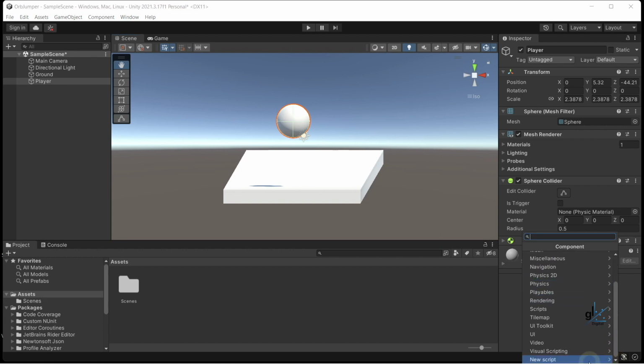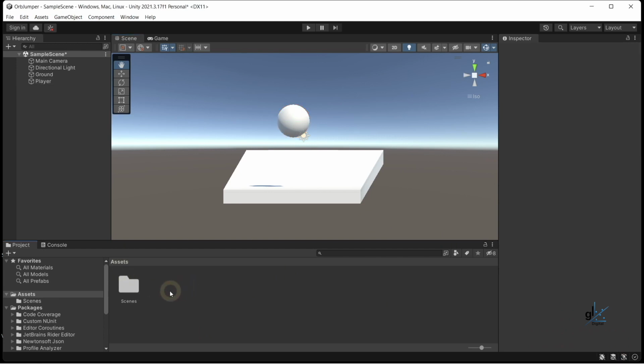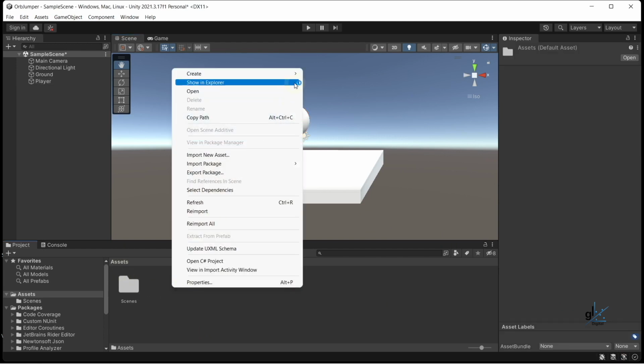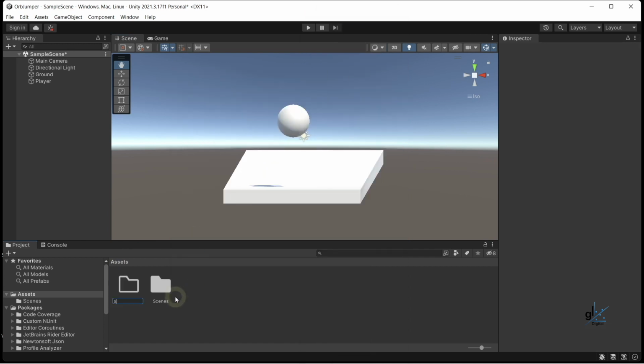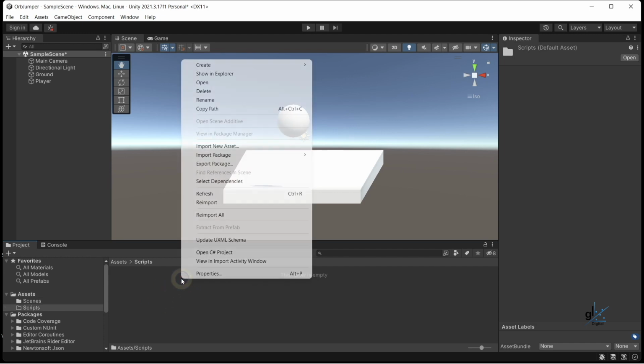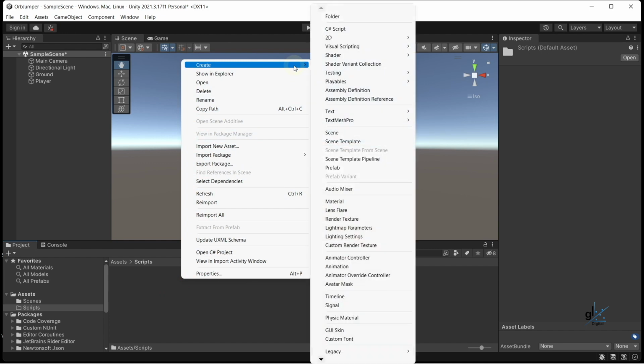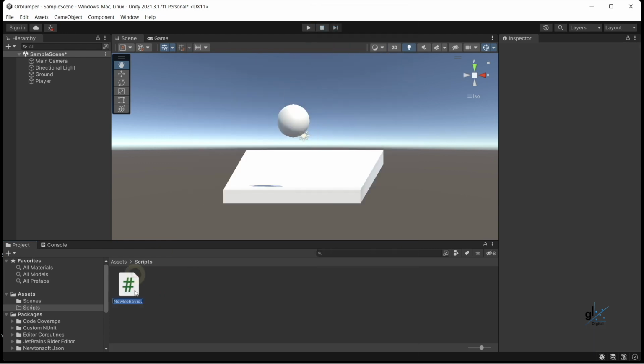We can add our script file to a game object in various ways through the Unity editor. Let's start by adding a folder in the project window within the assets parent folder, and let's name this folder scripts. We are of course creating this folder to facilitate better organization of our project files. Then within the scripts folder, let's right-click the relevant window and select C# script from the relevant context menu option. Let's name our script PlayerMovement.